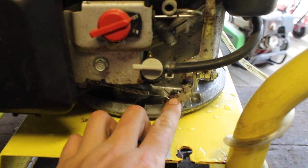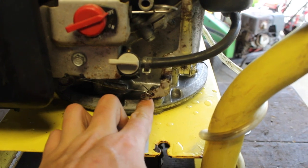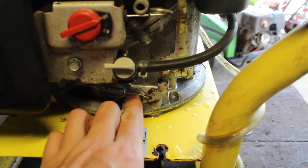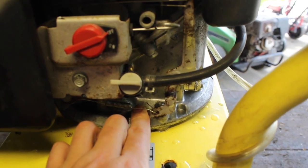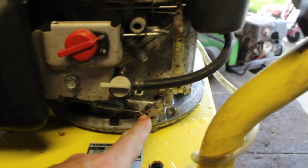This is the governor arm, and this spring is almost never positioned here. If there's too much tension on this governor arm, it will try to over-rev, and then the governor will try to stop the over-revving, going high and low, high and low — causing the surging. To fix that, I'm just going to switch the spring from here to there.